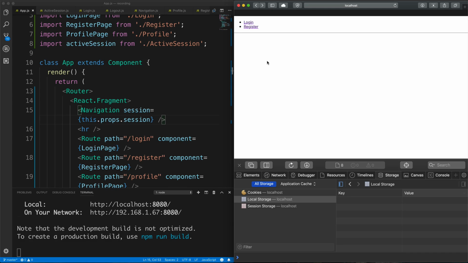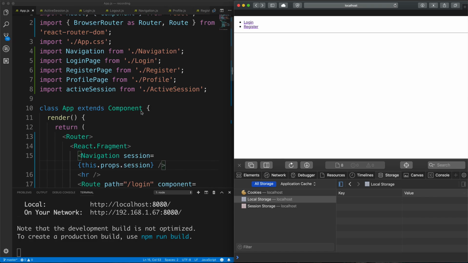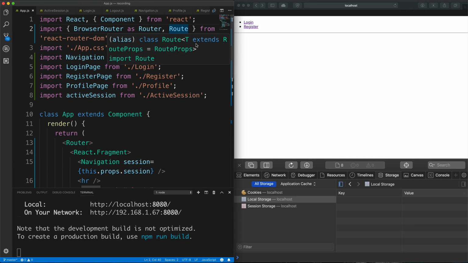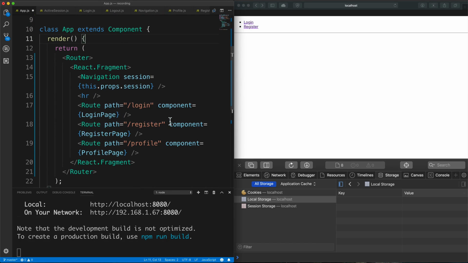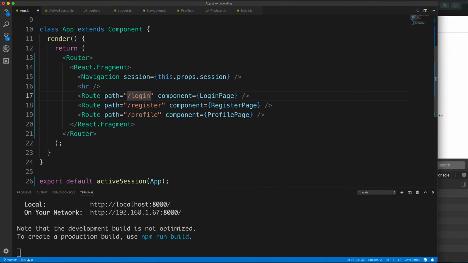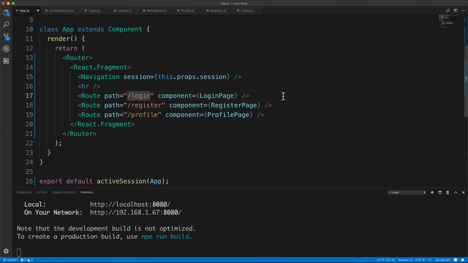So we're going to start to add some redirects to the root definition. So I have app.js open here, and I'm going to bring in redirect from React router DOM. And because we have access to the session property, we can use that in the components for the root. Now I'm going to extend this window so that it is full screen because I want to use the entire screen as state. Okay, so let's take a look at login.